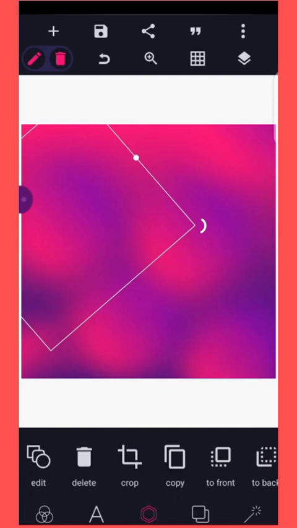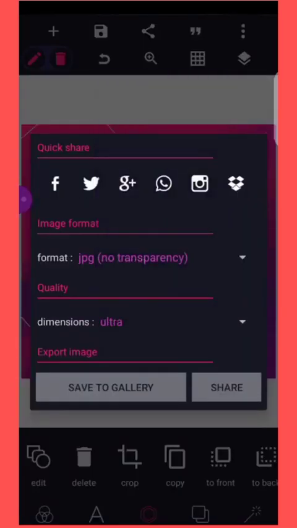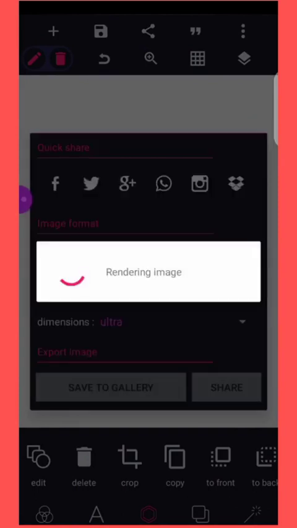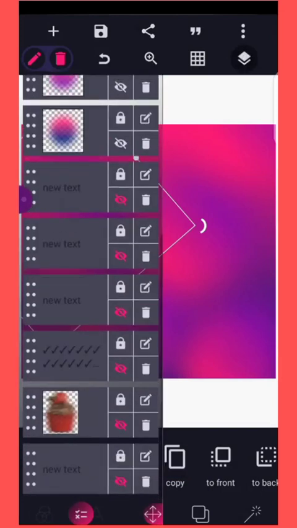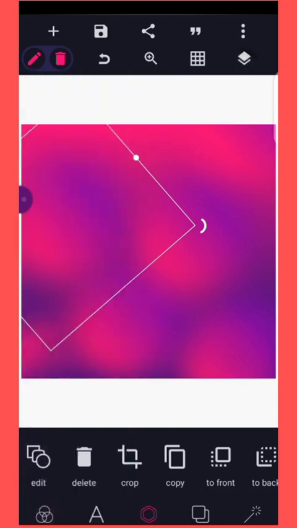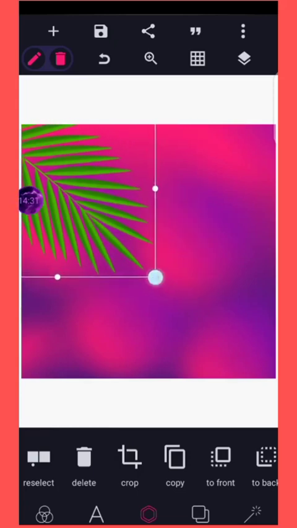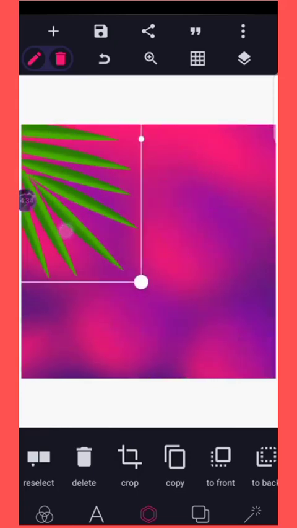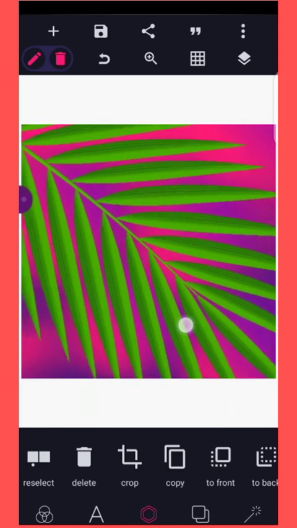So this is a background, so I can just come here and save this. It's going to take a longer time because I have some elements on my layers, so I'll just come here and bring in this particular element. All right, so this leaf in particular, you can use different things. You can even make use of that cupcake that I brought in. So I'll try that cupcake now.